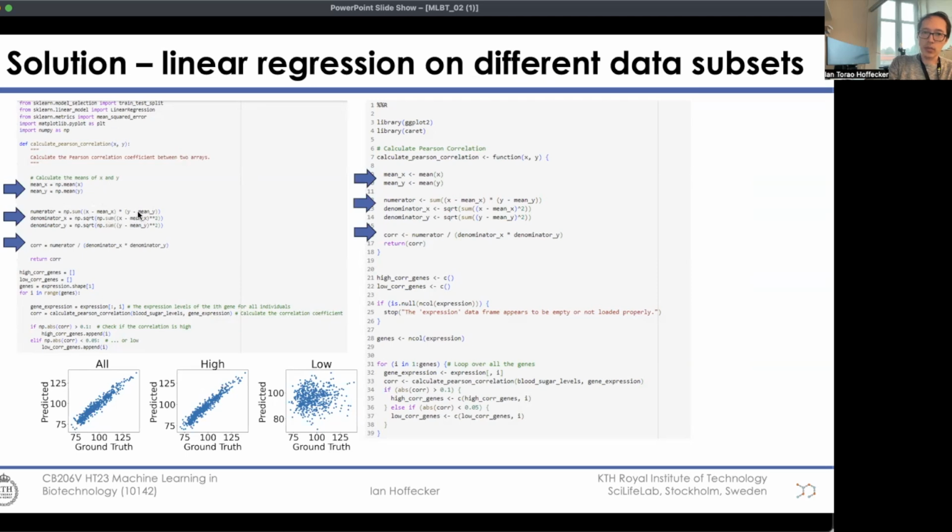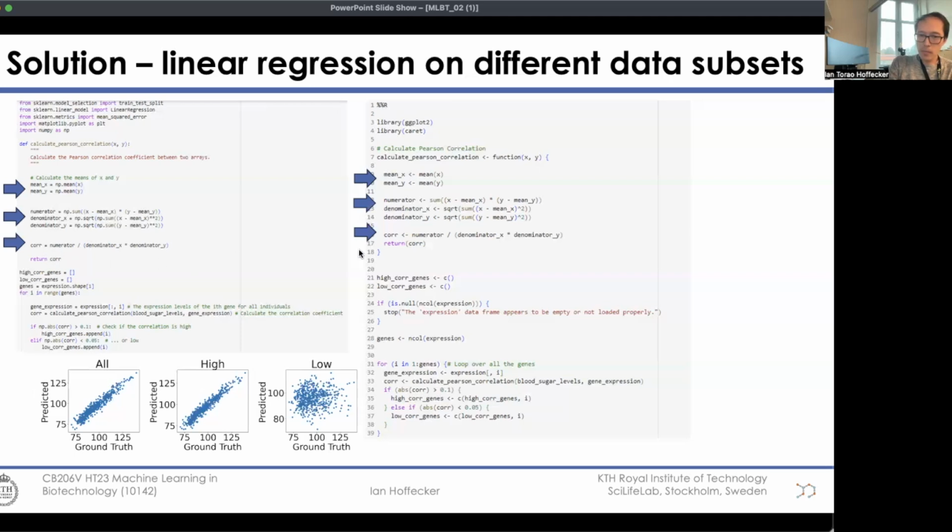And another way you could compute this is with a dot product, since this here is a sum of vector product. And that's the numerator, and then we can compute the denominator of the function as well. So we can break this again into the standard deviation for the first variable and the standard deviation for the second variable. And then we put it all together, numerator divided by the two denominator terms, and then spit out a correlation here.